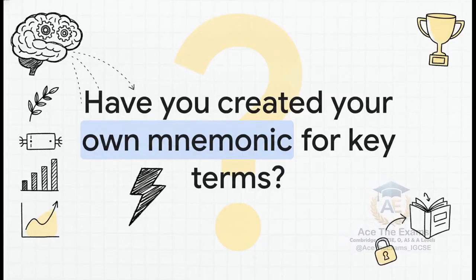If you want instant recall of these data representation formats under immense exam pressure, you need a memory hack. Create a mnemonic right now using the first letters of the key terms. S for stem and leaf, B for box and whisker, H for histograms, and C for cumulative frequency. S, B, H, C. Superbrains hack Cambridge, speedrunners beat hard clocks. I don't care what it is, whatever works for your brain, lock that mnemonic into your pre-game lobby routine so you never blank on your formatting checks when the real exam timer starts.